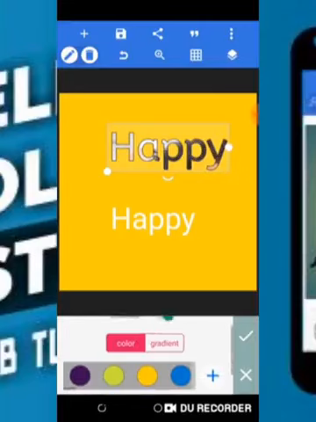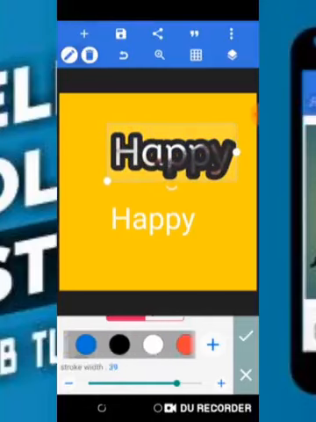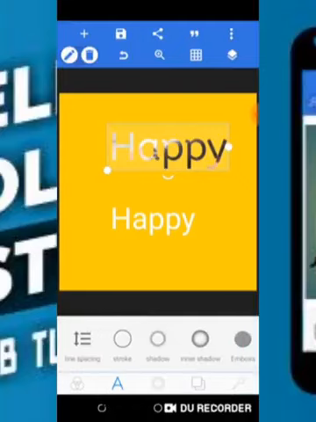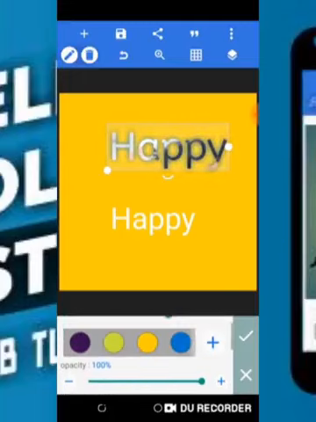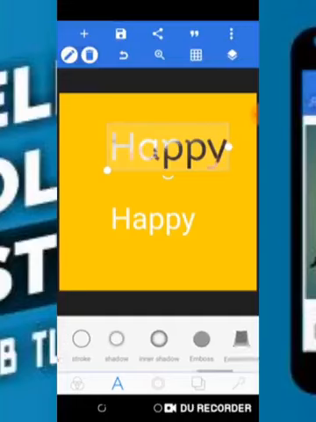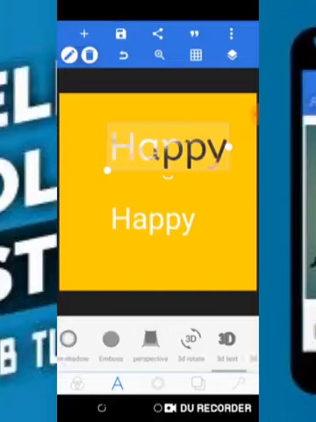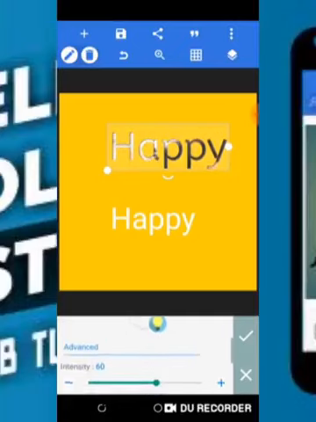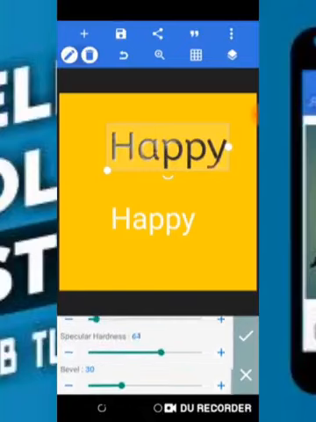You have stroke. This is more like the stuff that comes behind your letters. You can choose a color, and so on. Remember, the principles of graphic design will be handy while designing. You have shadow. You can create a shadow, and you can also choose the color of shadow you want. Remember, this tool is for shadow. This is inner shadow. You can create an inner shadow. This is emboss. Emboss is more like making it not really bold, but quite brightened.